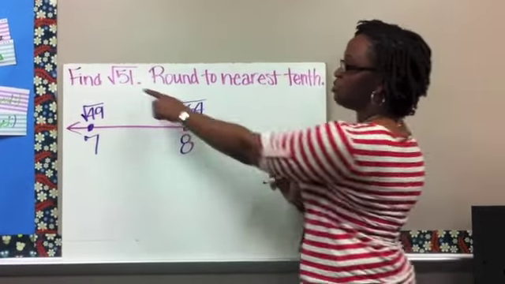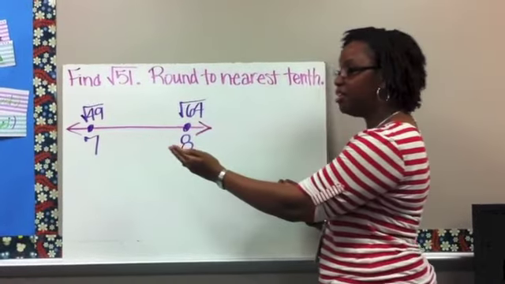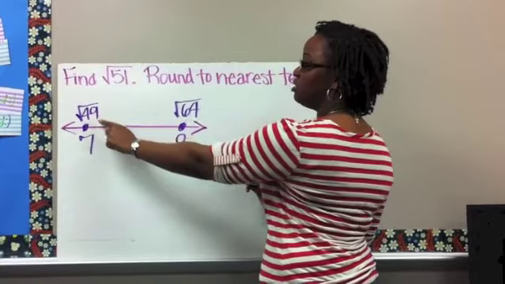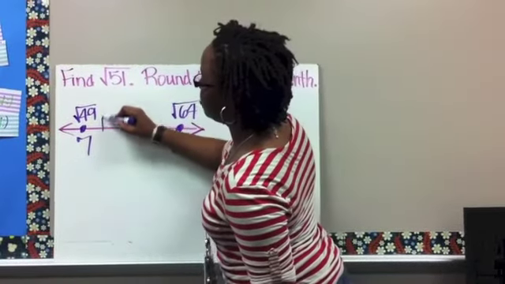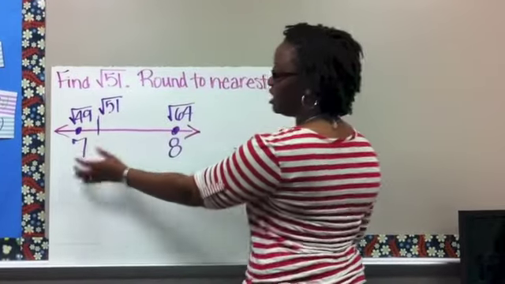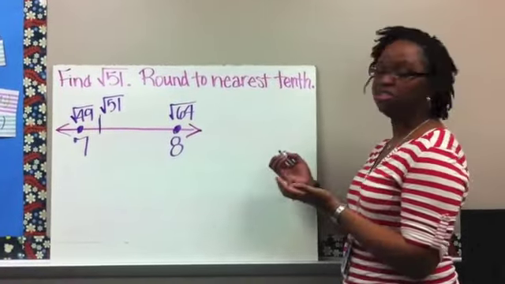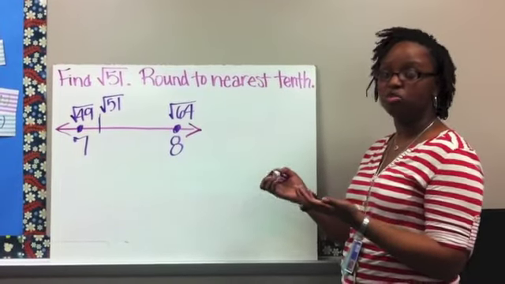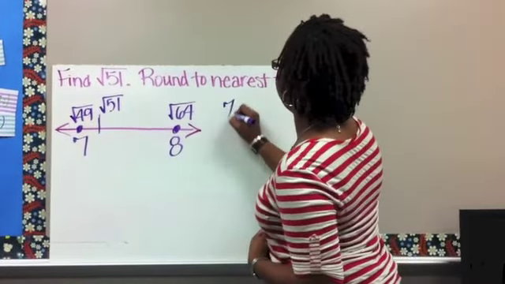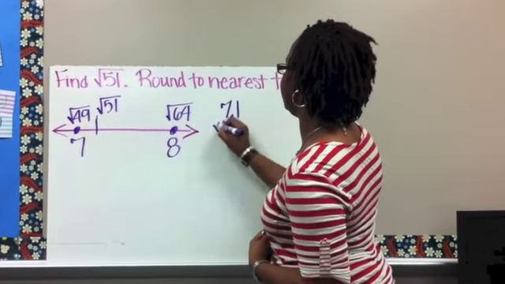The square root of 51 falls between these two, and I want to gauge where it's going to be on the number line. I know 51 is closer to 49, so I need to be somewhere over here, meaning the square root of 51 is going to come out closer to 7, so maybe 7.1, 7.2, and we'll just have to work through the math of those to see which one is closer. I'm going to first try 7 1/10 squared, so 7.1 times 7.1.